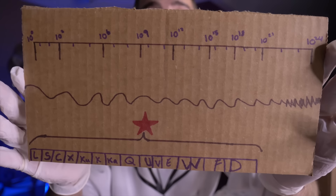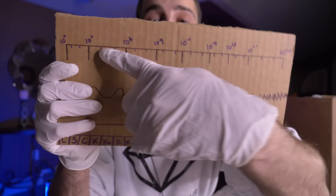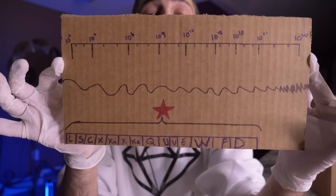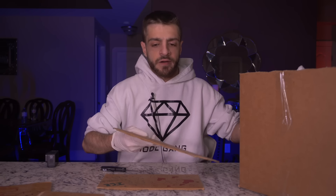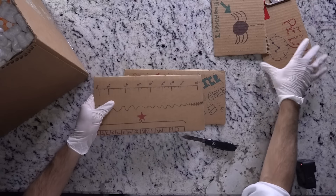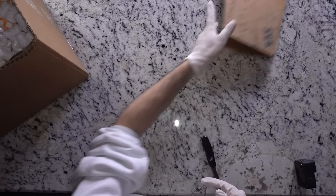This flap has a bunch of lines and the number 10 — I have no idea what I'm looking at. There's squiggly lines, numbers, and what looks like Patrick Star. If you guys know what this is, let me know in the comment section, because someone somewhere in the world will recognize it. That's all four flaps — I'm going to push them aside and get the first item out of the dark web box.